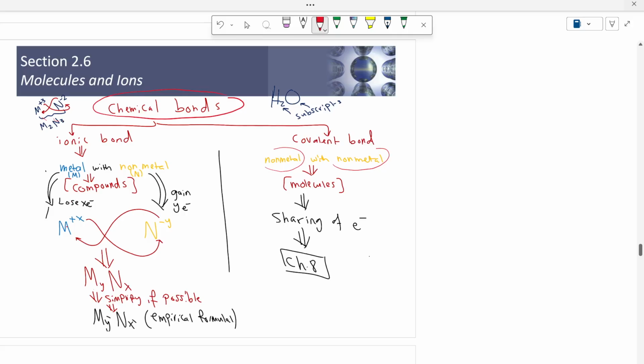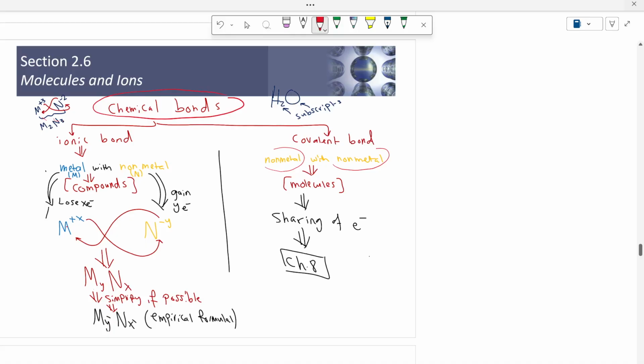It will lose. All metals prefer to lose some number of electrons because when we compare the number of electrons of these metals with that of their corresponding noble gas, we will find that they have more electrons compared to the noble gas. So they will try to lose this excess number of electrons. When they lose them, they form a positive charge, +X, where X is the number of electrons lost. Non-metals, when we study them, we'll find that they contain fewer electrons than they need compared to the corresponding noble gas. So they will try to gain electrons.